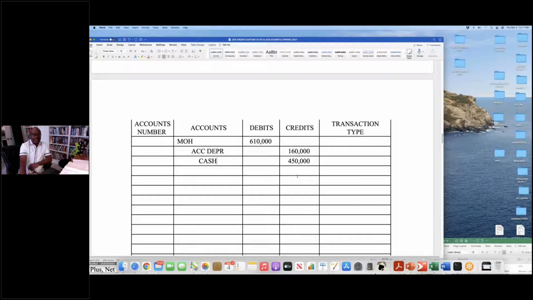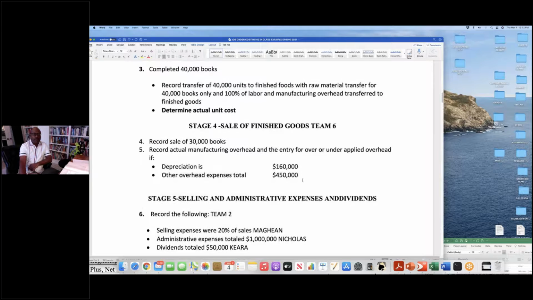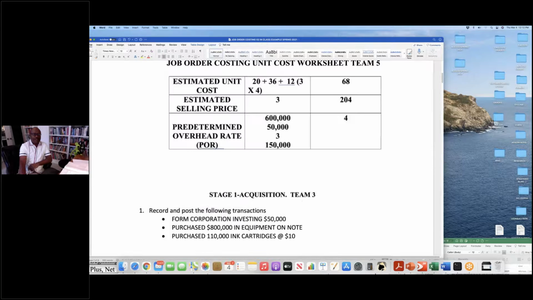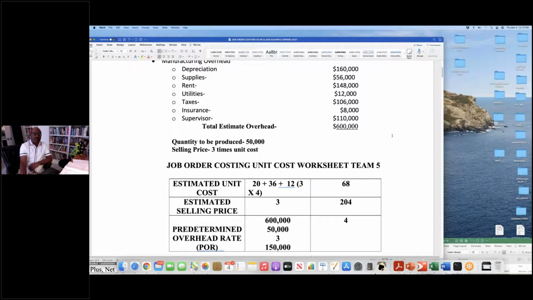So I know you gave us, if you scroll back up, all the way to the top, because this kind of threw me off a little bit when I was looking at it. You gave us a whole list of expenses, right? And then you said that the total estimated overhead was 600. So it was estimated, right? Then you tell us the actual ended up being 610. So do we not make journal entries for supplies expense, rent expense, utility expense, or anything like that, because you told us it was a whole different number? You know what I'm saying?